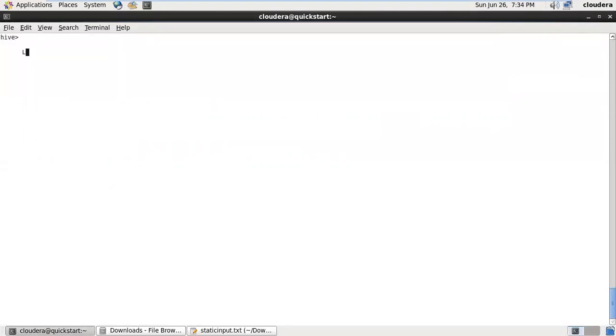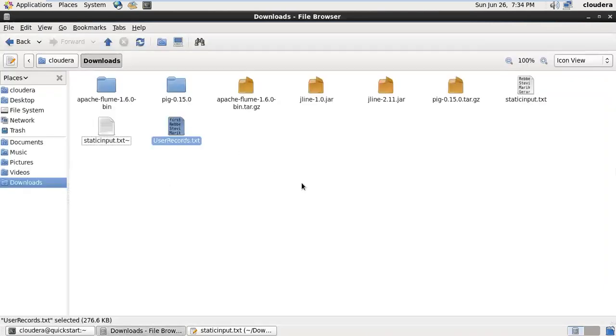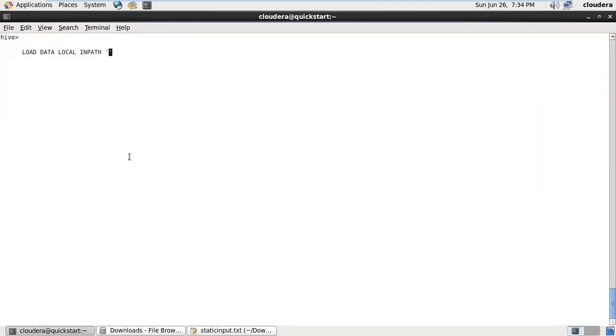So how will I do this? Load data local inpath, my static input.txt path, into table, your table name.